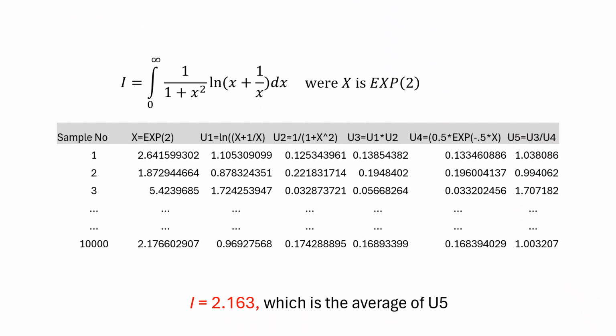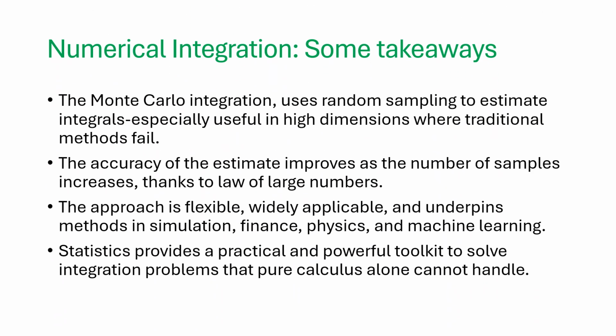So I took exponential 2 as the base distribution here. So the whole integral is computed, and the whole process is also shown here. You can see the average is coming out to be 2.163, which is the last column average. Okay, so the whole computation is shown here. This is an Excel computation. One can very easily work with it, because if you don't have any other software and are not familiar with any other software, you may have some problems. So the Excel-based computation is shown here. One should also see that the actual value is matching the numerical integration and the statistical way as well.